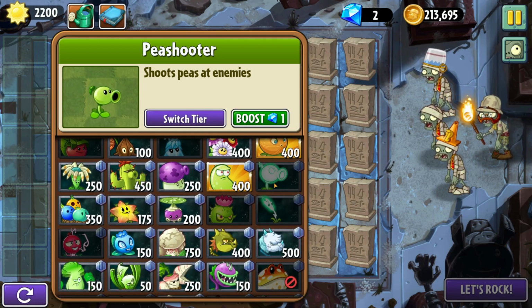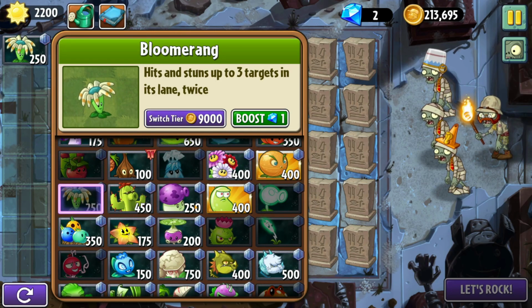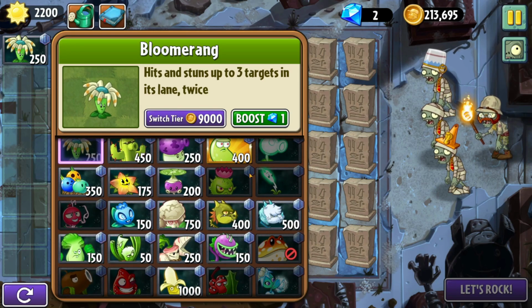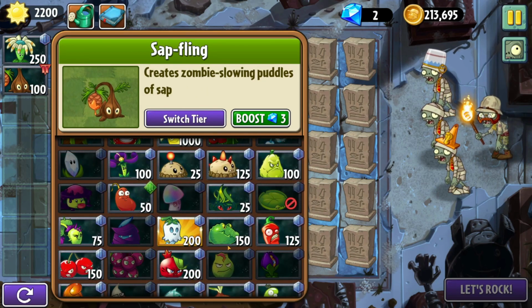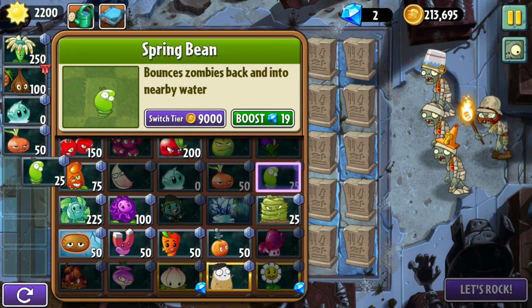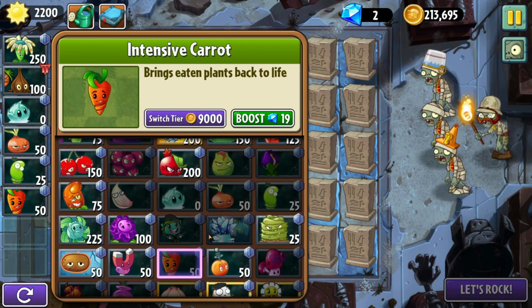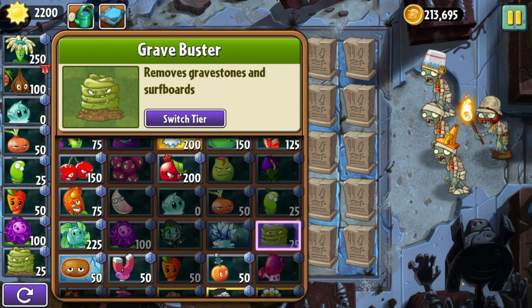I could do Bloomerang. I could do Bloomerang and Fume Shroom. Or maybe I almost want to just see if I do two rows of Bloomerang, if that'll work. Maybe I'll bring Sapling too, and I really don't care about the rest of my stuff here. I just want to give that a shot.